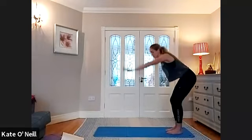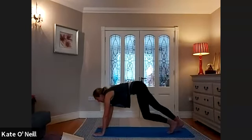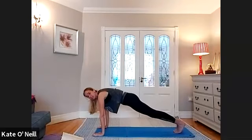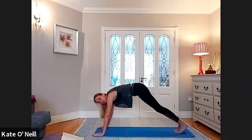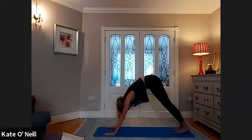Exhale, coming down towards the mat and walk your hands forward into a plank position, please. We're going to hold a high plank, take an inhale, and then exhale, coming back into a downward dog position. Bring your backside towards the ceiling, nice and high, and push your heels down towards the mat.